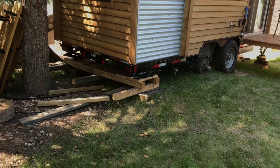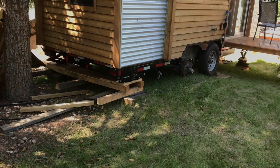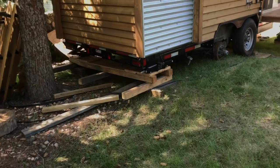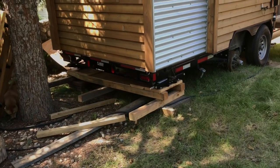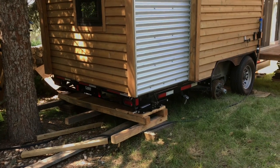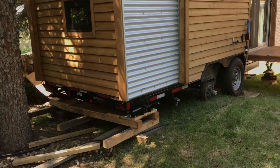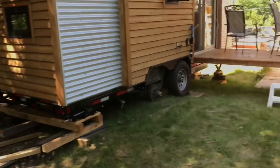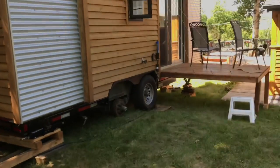We'll have gravel, concrete, blocking, and then adjustable jacks on all four corners, and not the jacks that these come with, because those are just camper jacks. They don't work very good for long-term holding. So we're just going to leave those off and put on like 4x4 posts, almost like a mini telepost type thing. That'll be on all four corners, and then we'll skirt it.